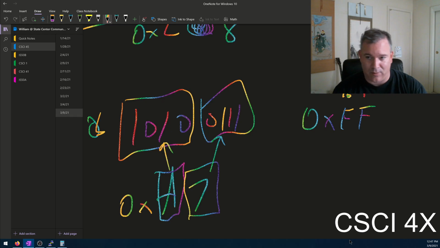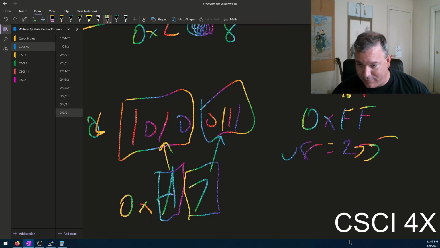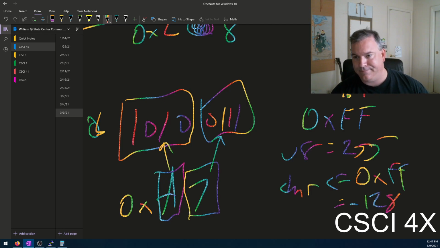So you'll see Fs and zeros a lot when dealing with bit patterns and bit masking. So FF is the maximum value for an unsigned 8-bit char. So if you're dealing with an unsigned 8-bit, then this is indeed 255. But if this is a normal signed char, if you just have a char c equal to 0xFF, then this is equal to negative 1. Sorry, negative 1, my bad. Okay, I didn't tell you what type, so either is acceptable. When you're working on your homework, the homework is all unsigned 8-bit chars. So if you want to set something to 255, set it to FF, right? If you're dealing with signed numbers, all ones is negative 1 in 2's complement.